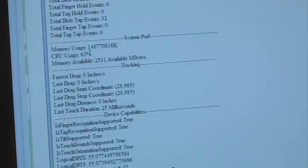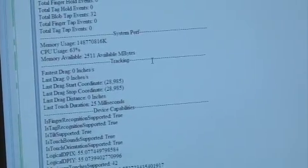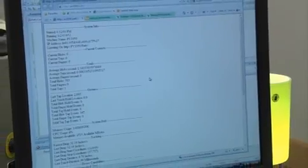I can also see things like CPU usage and memory to see if we're leaking if I run it overnight. So this spit out of data here is constantly running. If I refresh it, I'll get new data for whatever's on the panel right now. And I can run this during the test as a sanity check to make sure I'm not doing anything crazy. Or you can just run it afterwards and get a feel for did we pass or fail the test, or are we leaking memory on a stress case overnight.